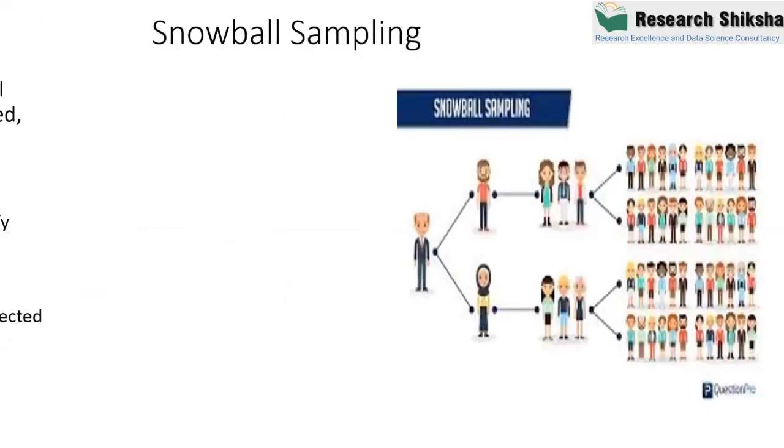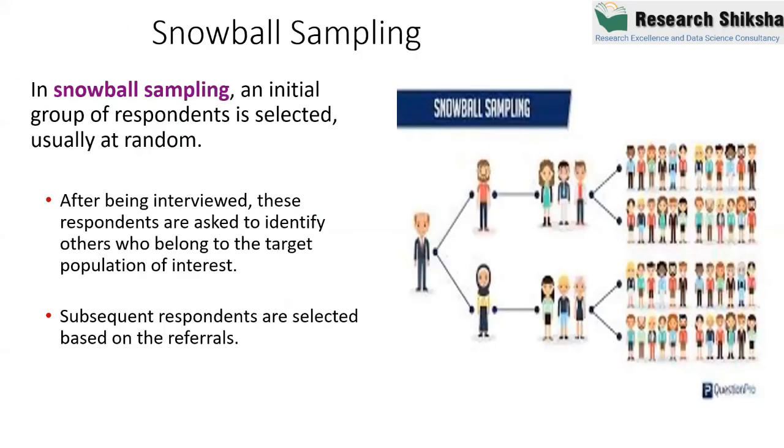Then we have snowball sampling, and this snowball sampling is quite popular nowadays because in most cases we do not have a properly defined sampling frame. That's why snowball sampling is very, very popular nowadays. So in that example which I gave you of the IT sector companies, because we did not have any sampling frame, we say in the thesis that we applied the snowball sampling method.